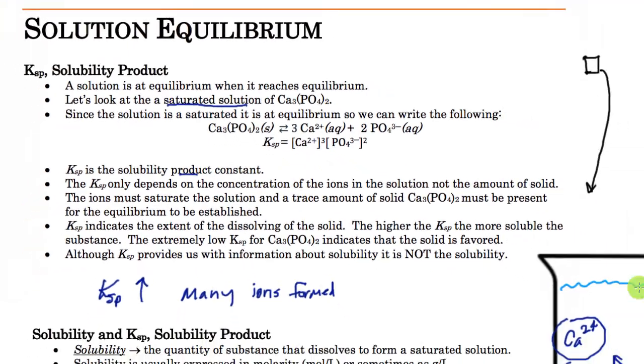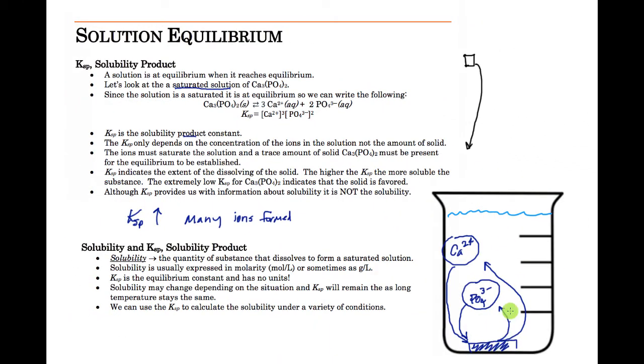So what that means is if I put the solid chunk in there, just a small amount of ions are going to go in solution, and then they're going to right away start to form back that solid. So we're going to favor the solid formation. And that also tells me that if I put a lot of calcium and phosphate ions in the solution, it's going to quickly come together to make a solid, so it's going to readily precipitate out of the solution. So again, keep in mind how we dealt with K before. High K favors the product. Low K favors the reactants. Okay?